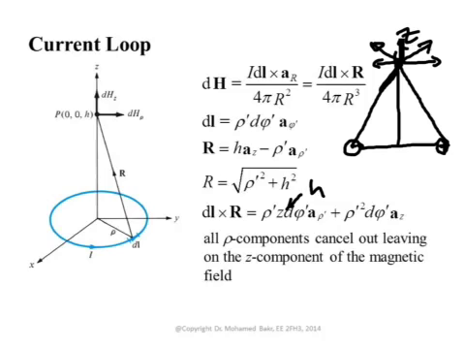So this is why, when I carry out my integral, I will completely ignore this part, which is a good thing, because otherwise I would have to write a rho' as a function of a_x and a_y and then integrate it. So this part will give me 0. I will simply integrate this part here. Our result will be the integral of rho' squared d phi' in the z direction divided by 4 pi times this term to the power 3. And this will give us the magnetic field resulting from this current loop.